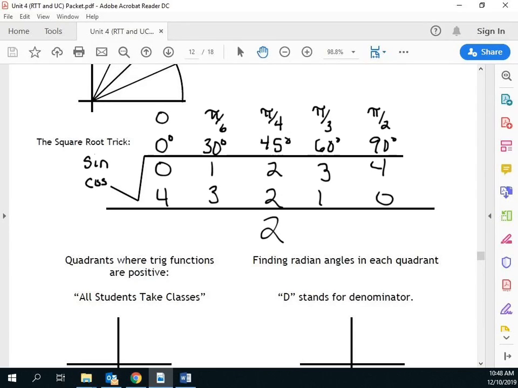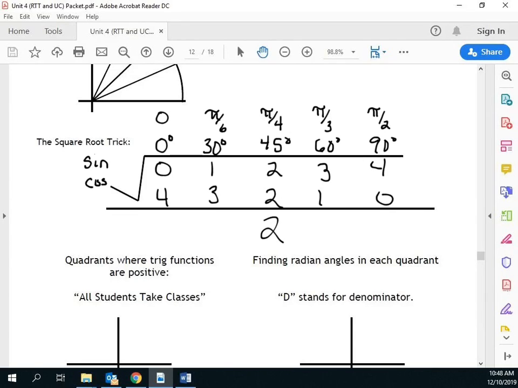So now the way you do this is when I ask you sine or cosine, you go to that particular row. And so now if I say the cosine of 30 degrees, that means cosine of 30 degrees, which is the square root of 3 over 2. If I ask the sine of 90 degrees, sine goes out to 90. Square root of 4, what's the square root of 4? 2 over 2, which reduces to 1. Then we go ahead and say the sine of 45 degrees. Sine's on top, square root of 2 over 2. You see how that works?